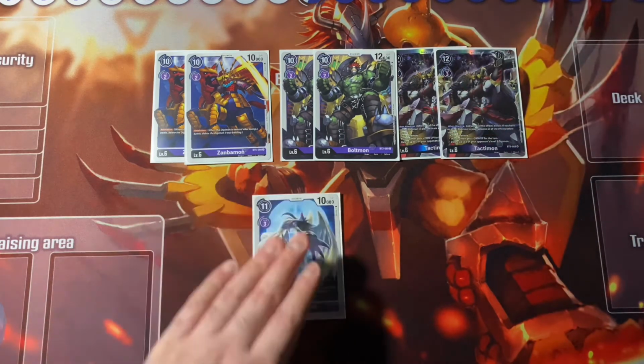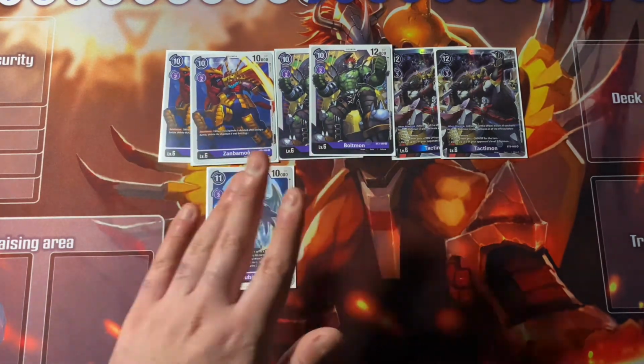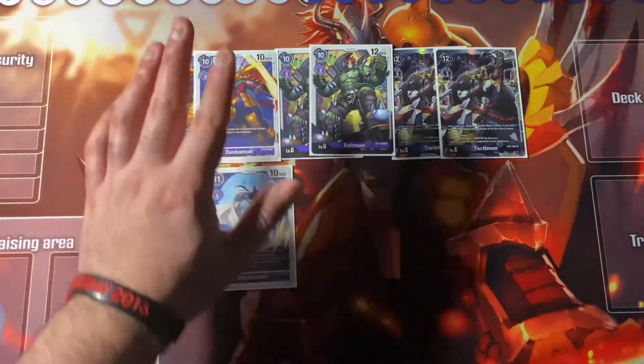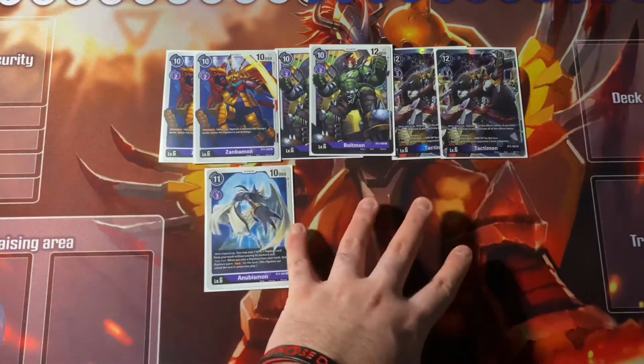And then lastly, we're playing the one Anubismon. Yeah, Anubismon is really good, I gotta say. I wish I could play another one, but I wanted to minimize the megas as well, which I think was a good idea, so you don't get bricked. So right now we're playing 7 megas, and I think this is a good line for me.